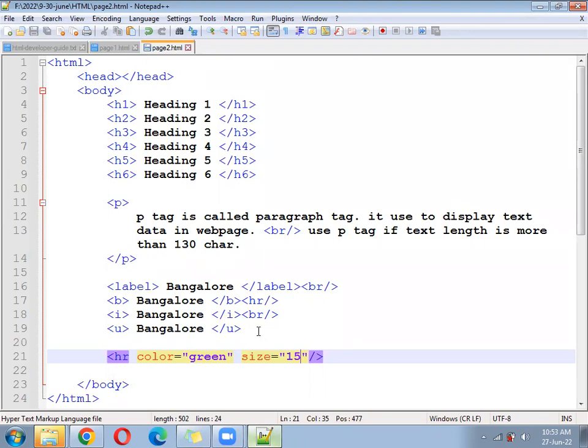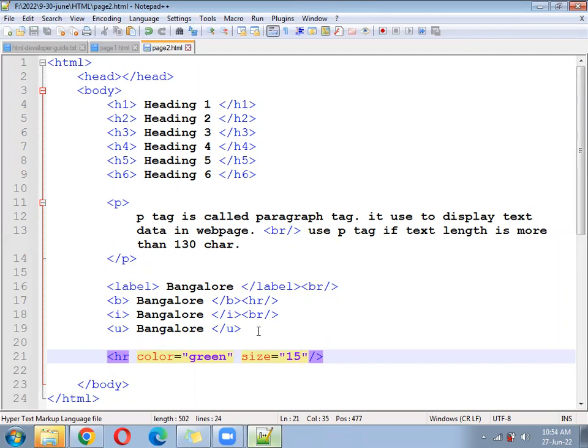So size becomes the property, 15 becomes the value, and by default the unit is px. Color becomes a property. So in HTML, whichever tags we have, there is a limitation, that is called property and value. All properties and values do not exist. That will help you design a smart page.